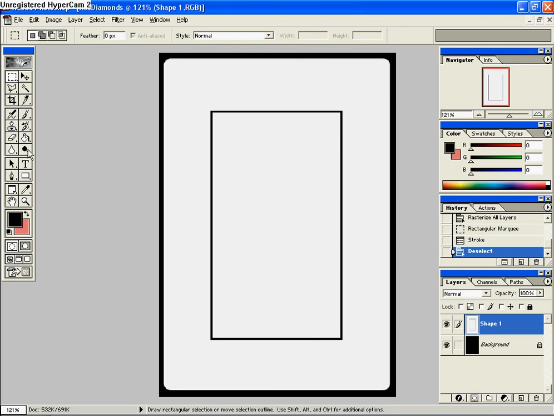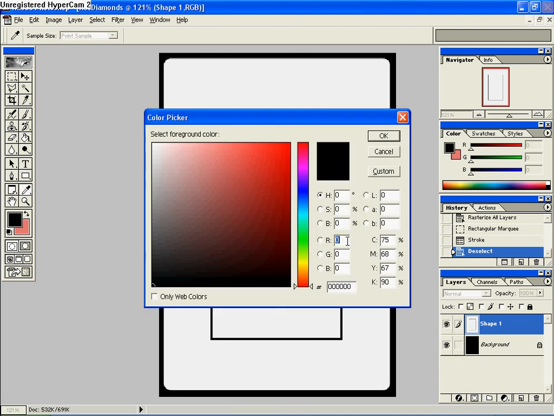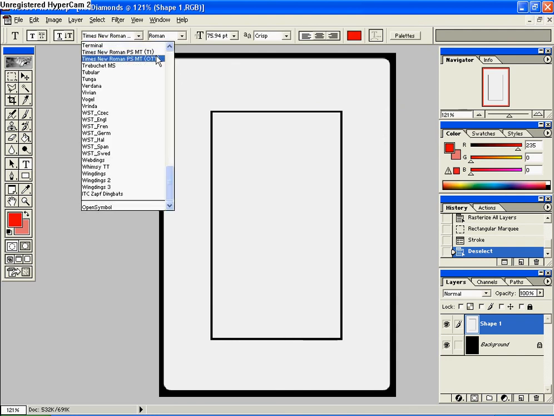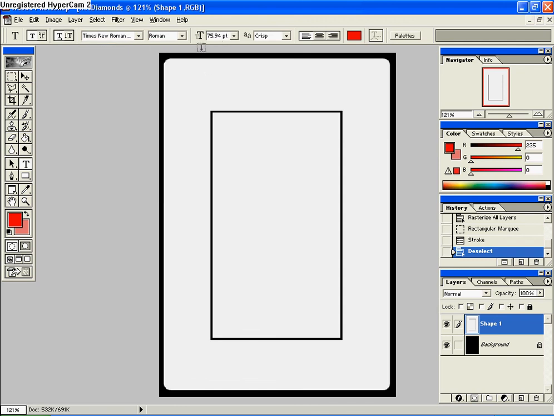Okay, so now the text, we're gonna use the type tool here and set the color to about 245 red, and that's about the good color. And we're gonna want to use Times New Roman font, and it doesn't matter what size we use because we can free transform it afterwards.